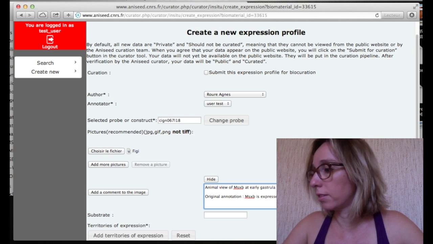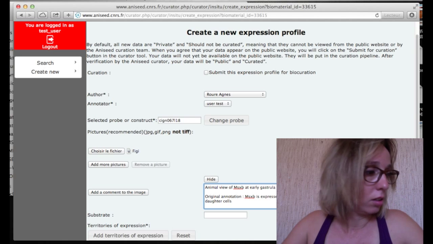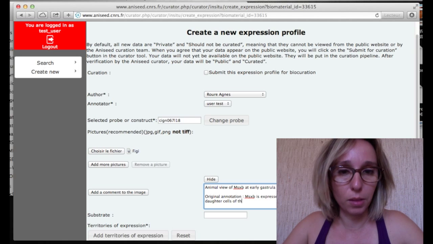MSXB is expressed in the 4 daughter cells of the P6.5 blastomere. So this is from the paper, I retrieved this sentence from the paper.